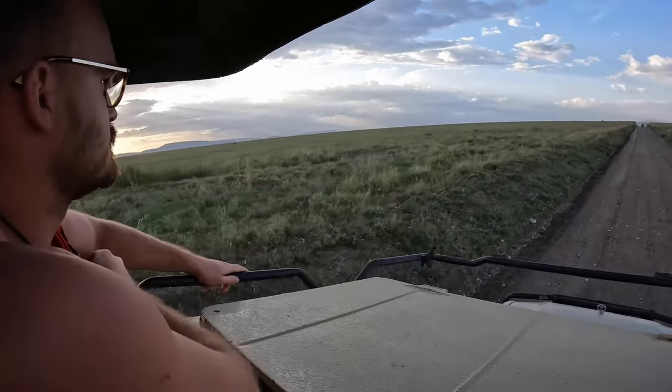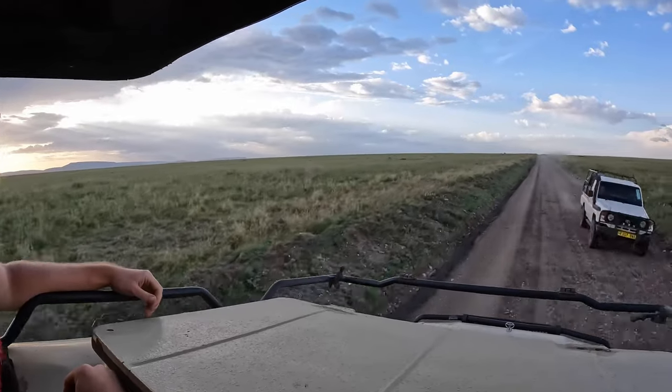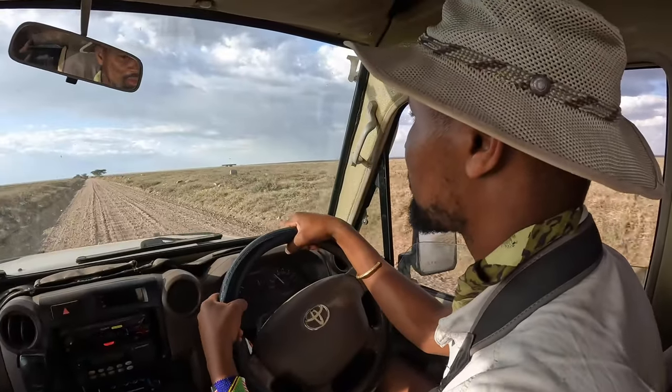Guys, this is insane. We've been cruising for probably 45 minutes. So many wildlife spottings going down this area, and you really truly feel like endless plains. But the cool part about this versus plains in the United States, as an example, is you have mountains far out in the plains. Meaning whopping 30,000 kilometers squared, which is 12,000 square miles, including the Serengeti National Park and many wildlife reserves.